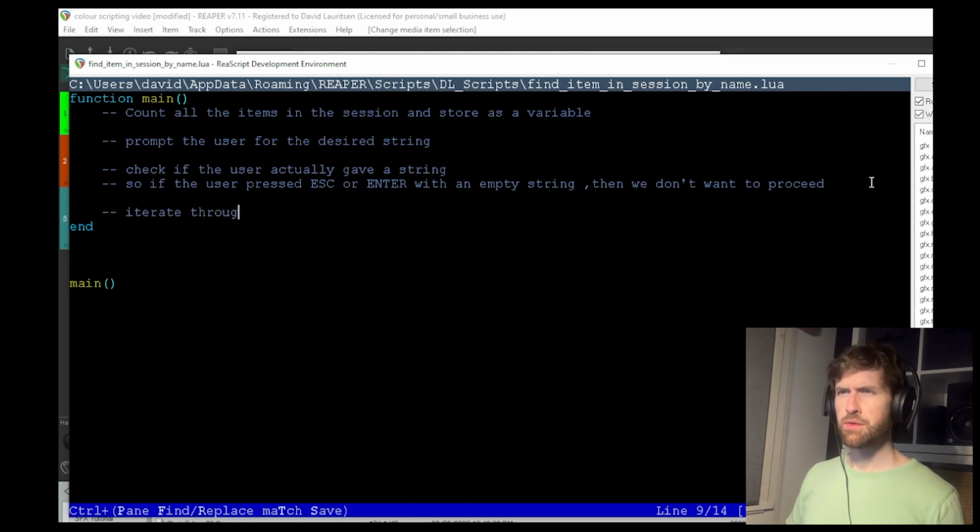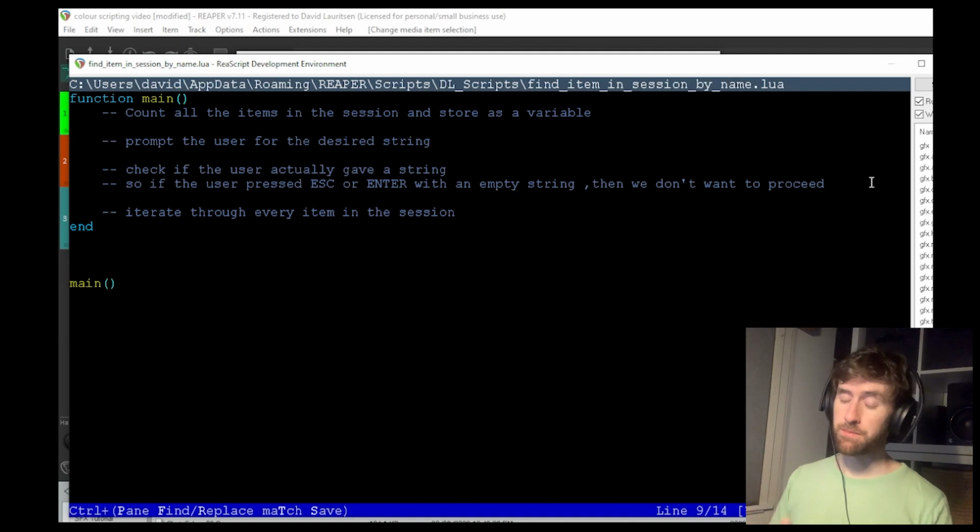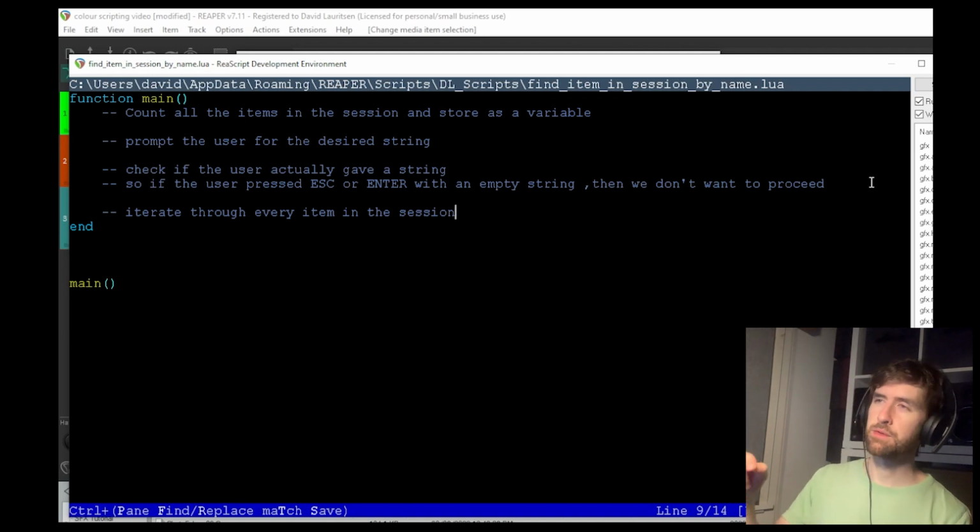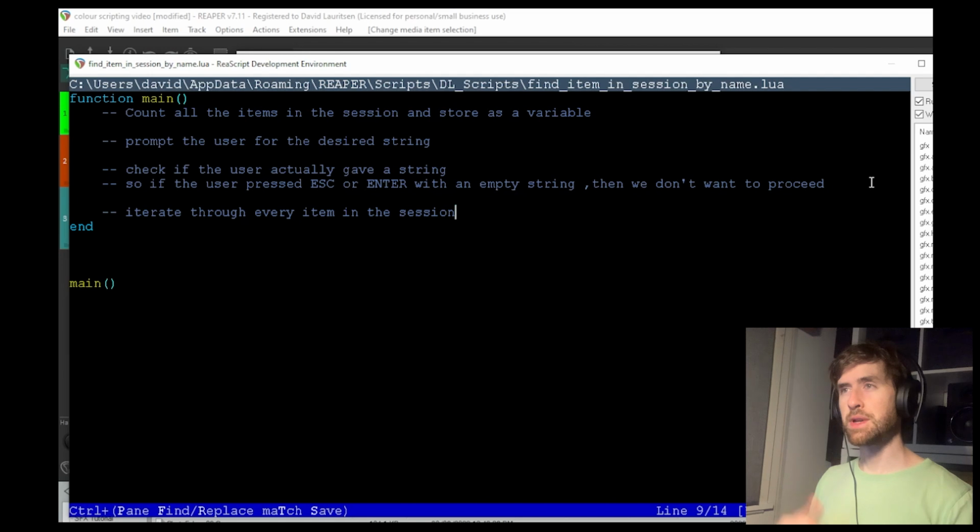Iterate through every item in the session. Bear in mind that there might be a lot. That's something to consider. Reaper can do these sorts of iterations very, very quickly, but so too can our sessions be quite large. So it might be something to bear in mind. Should be fine though.